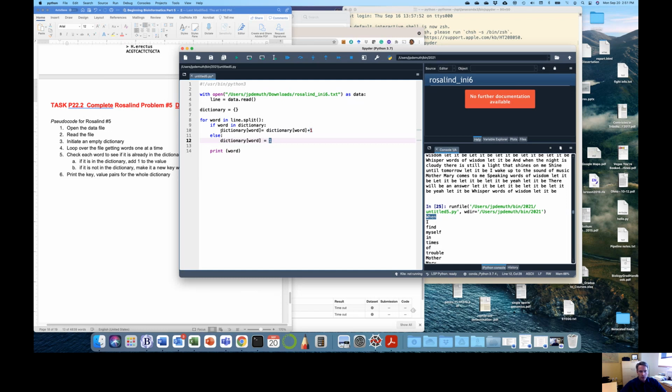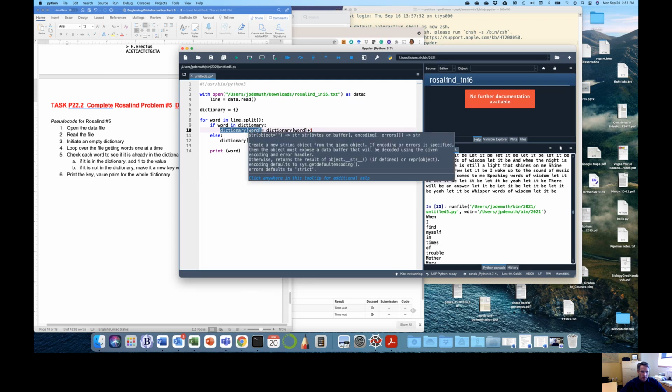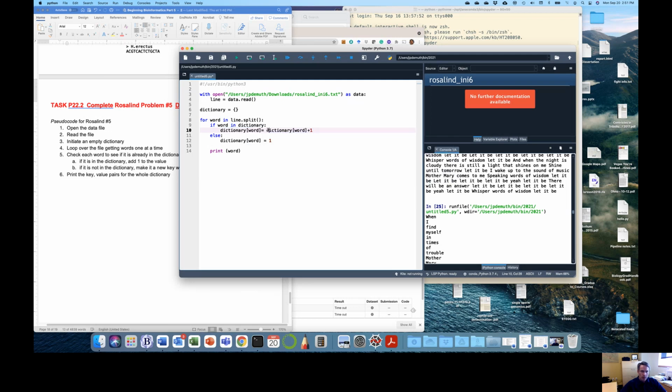So first time through, it finds 'when'. This evaluates to false, so it goes to the else, and it makes the value of 'when' equal to 1. The next time it sees a 'when', this will be true, so the dictionary value with key 'when' will be equal to 1, and it will take that 1 and add 1.